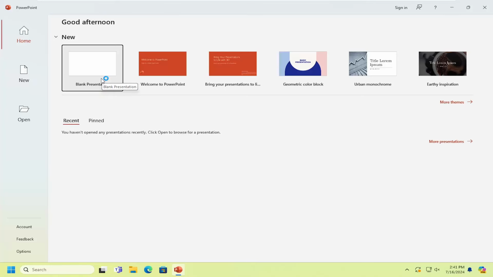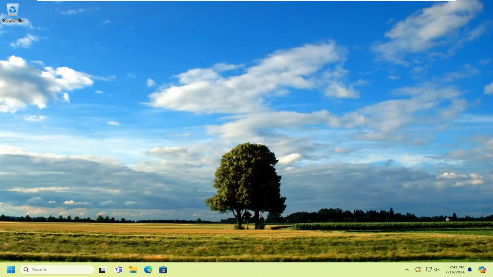Pretty straightforward process. If you had a file on your desktop or in a documents folder or something along those lines, you could just right-click on the file and then select Run as Administrator from the drop-down menu. And that's all you would have to do.